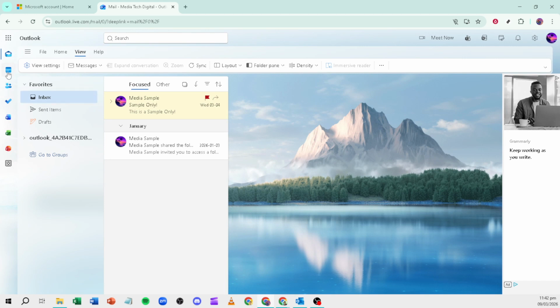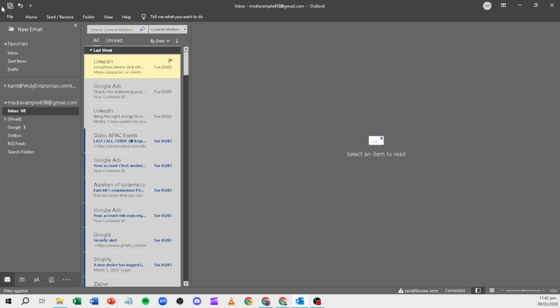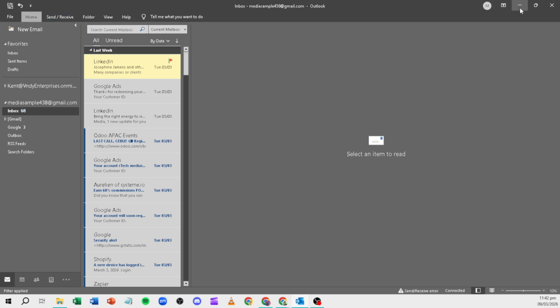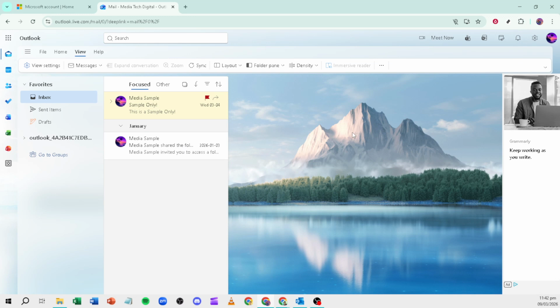A quick but important note: offline support is still rolling out and is limited to certain account types and regions. If you don't see the offline option or the toggle is missing, your account might not support it yet. There's nothing wrong with your setup. Availability can depend on the type of Outlook account you're using and organizational policies. In that case, keep an eye on updates from Microsoft and try again later. Once your account becomes eligible, the offline setting will appear under General and you can enable it as shown.